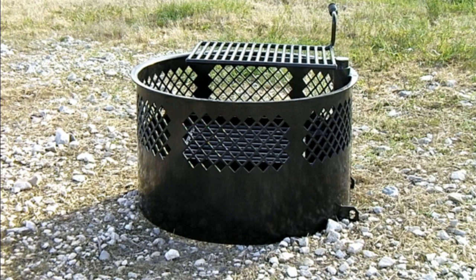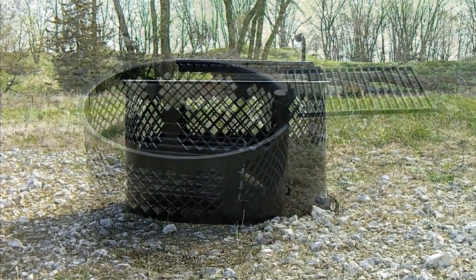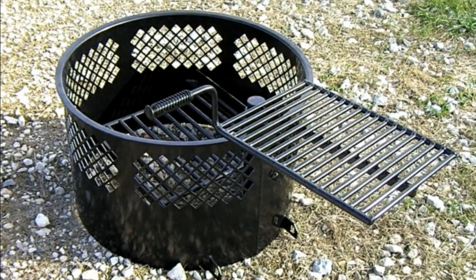Other brands of fire rings with cutouts in the sidewall may look decorative, but they drastically and maybe even dangerously reduce the effectiveness as a fire barrier. As you can see, this Brand X fire ring has decorative cutouts and a shiny powder-coated finish. Both of these attributes make the ring look nicer prior to its first burn, but as we are about to demonstrate, these same characteristics are not conducive to a safe or durable fire ring.